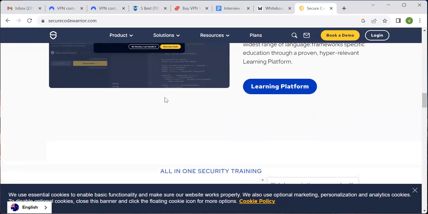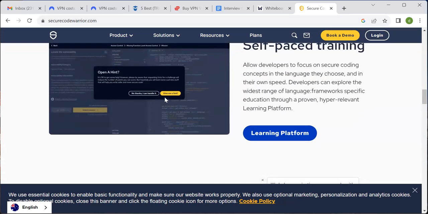So this is a best example. Corporate companies buy plans from this website, and then every weekend, every hackathon, or every month, or every year during the security month, especially, by the way, October is World Security Month.